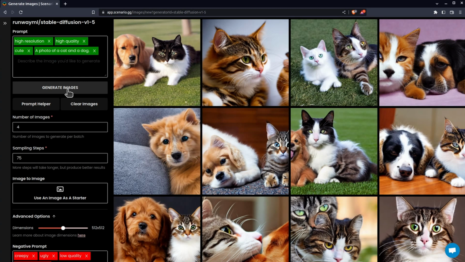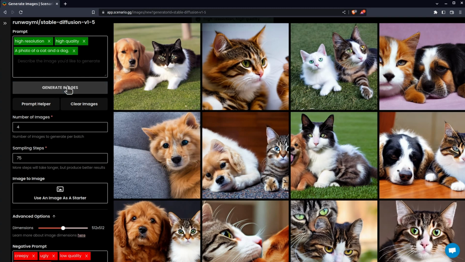So that seems to be getting us a little bit closer. Now it may also just be luck of the draw of rolling, since I'm only rolling 8 images at a time, it's possible that it was just a coincidence on that. One of the things that I think I may want to remove is cute because it seems to be limiting the kind of dogs that are on there. So I will actually get rid of cute and then try running that again.